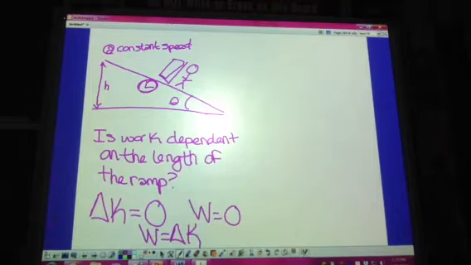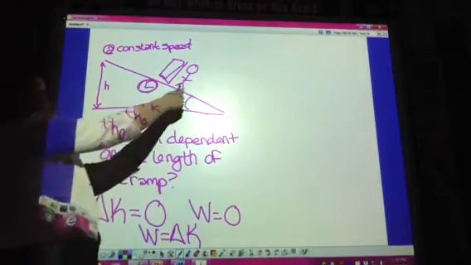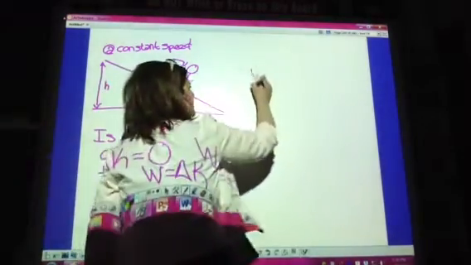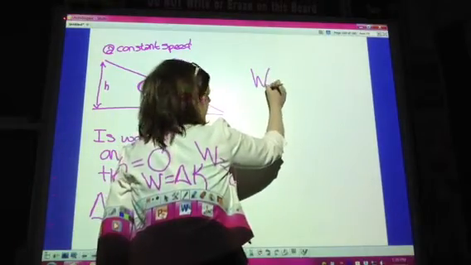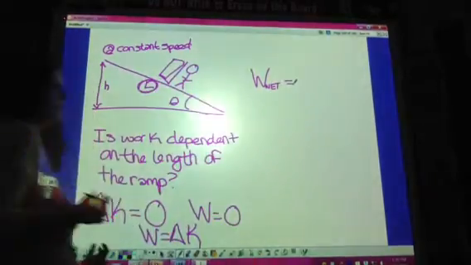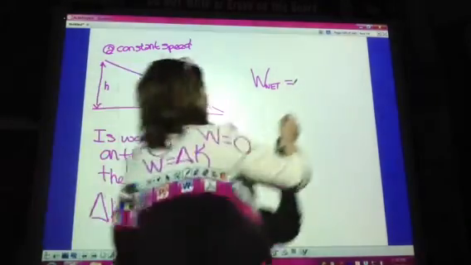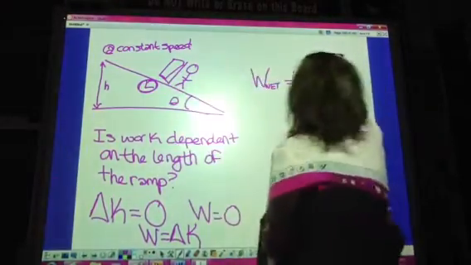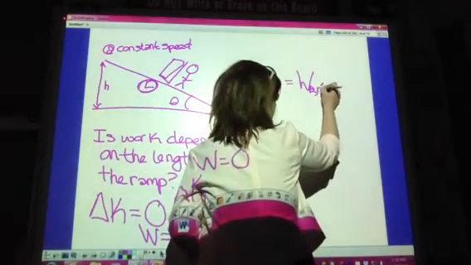Okay. Let's think about the forces, though, that are acting on that refrigerator, because we have to think about that refrigerator as our system here. If I think about all of the forces that are acting on the refrigerator, actually, let's think about the work that's being done on the refrigerator. So I have some amount of work done on the refrigerator by the man. So the man is doing some amount of work on the refrigerator. So let's say that the net work, we'll just call this W net. So my net work is equal to the work done, we'll just say, by the man.